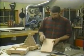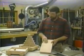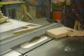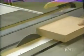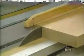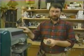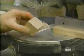I'm going to make the blocks from this piece of scrap 8/4 maple. Each block is a 1 5/8 inch cube. I think that the best way to get perfectly square pieces is to run them through a surface planer. With my stop block set up, I can cut identical pieces for the cubes.